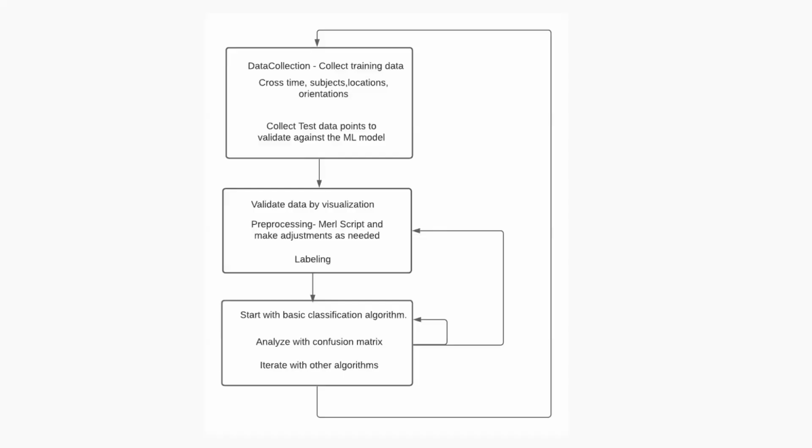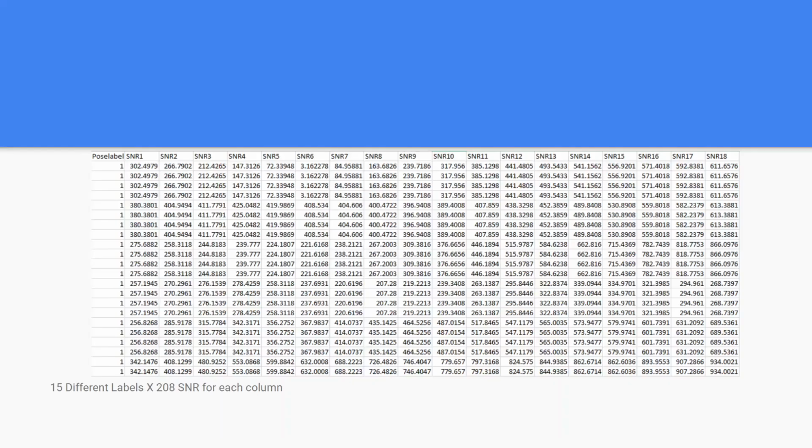Hi guys, my name is Alan. I'm going to be talking us through the data preprocessing steps in machine learning to further analyze our data set. Once we finish our data collection process, we will receive our data set off the routers in the form of a PCAP file. These PCAP files will then be converted into MATLAB files so we can run a script provided by our sponsors Merle. This script helps us extract information we need from the packets, like the signal to noise ratio from each of the subcarriers. Then we will organize everything together in a CSV file for labeling.